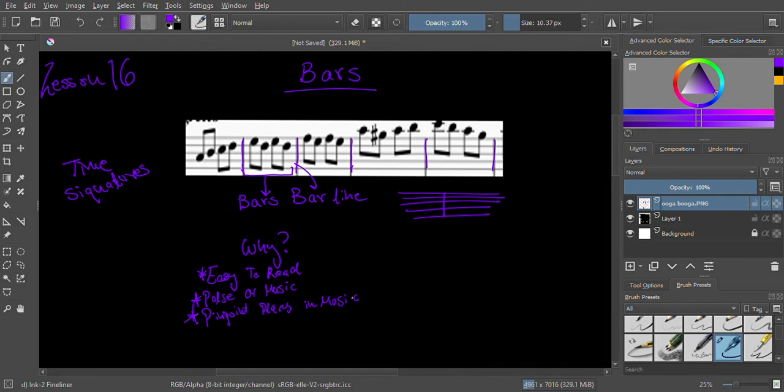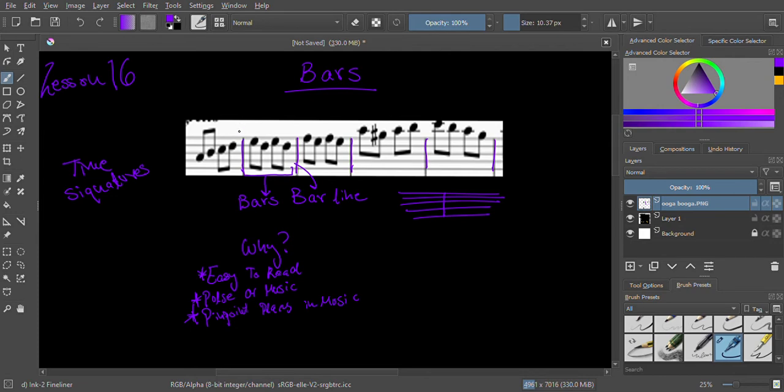So when I want to refer to a specific part of music, or when I want to refer to a specific place, we almost always use bars. You'll hear people in rehearsal shouting up, oh, go to bar number 53 or bar number 7. Or when you want to talk about a period of music, okay guys, we're going to be practicing from bar number 15 to bar number 57. Get your violins ready. Something like that, right? And it makes it much easier to pinpoint exact places in the music.